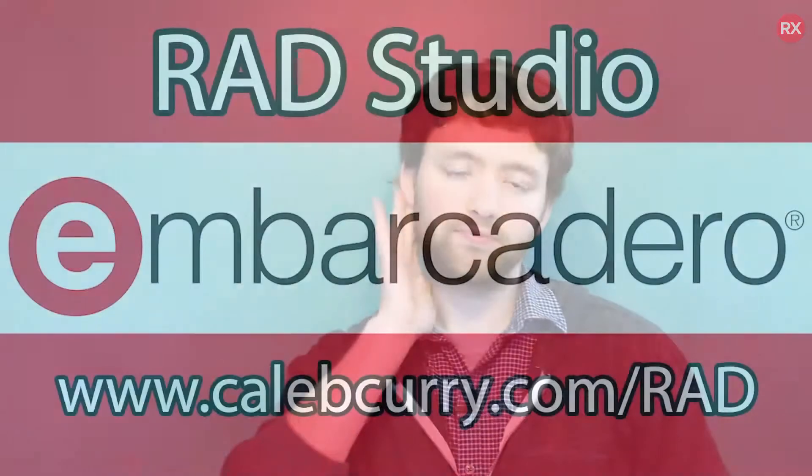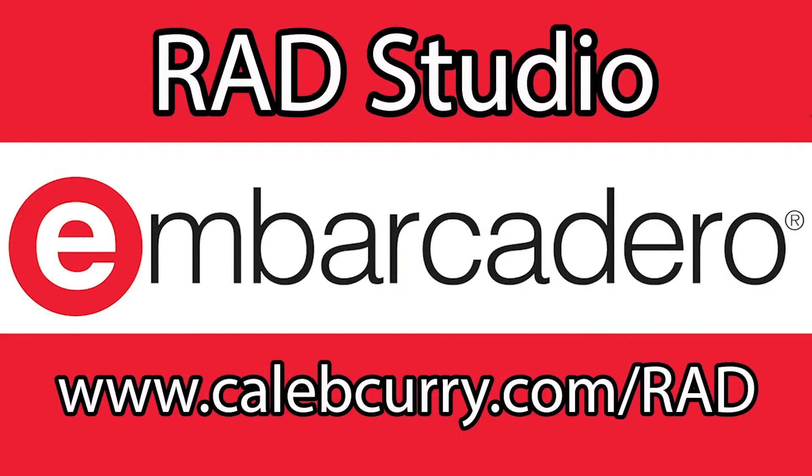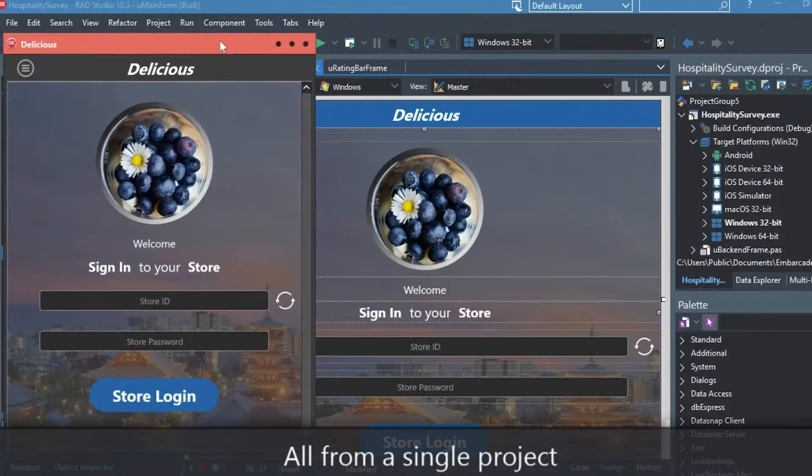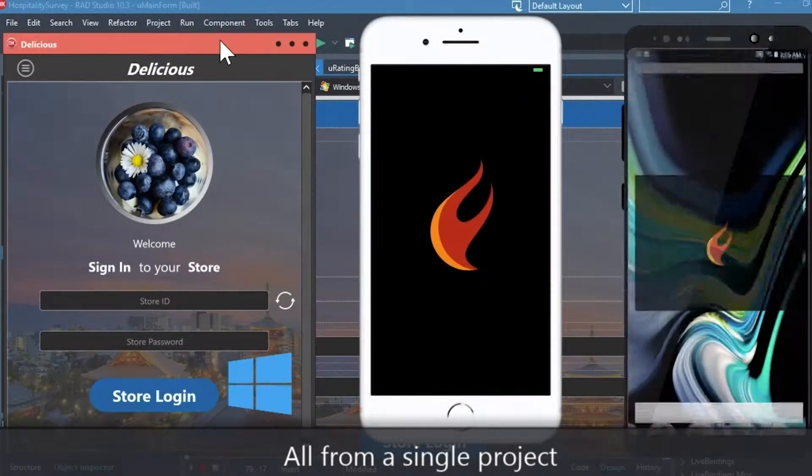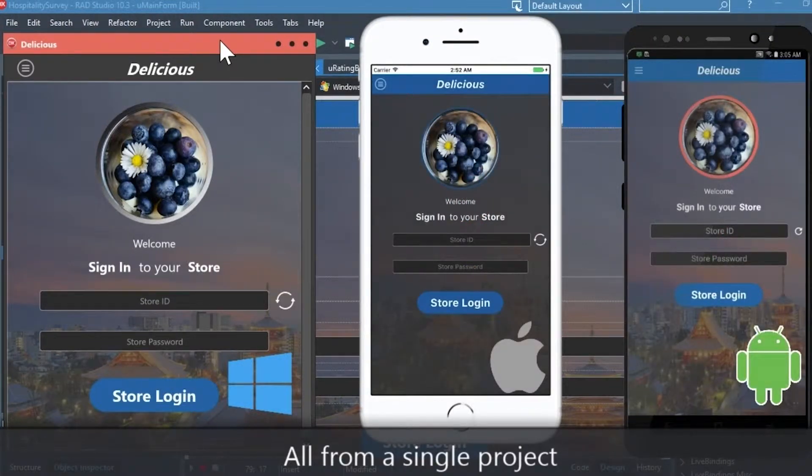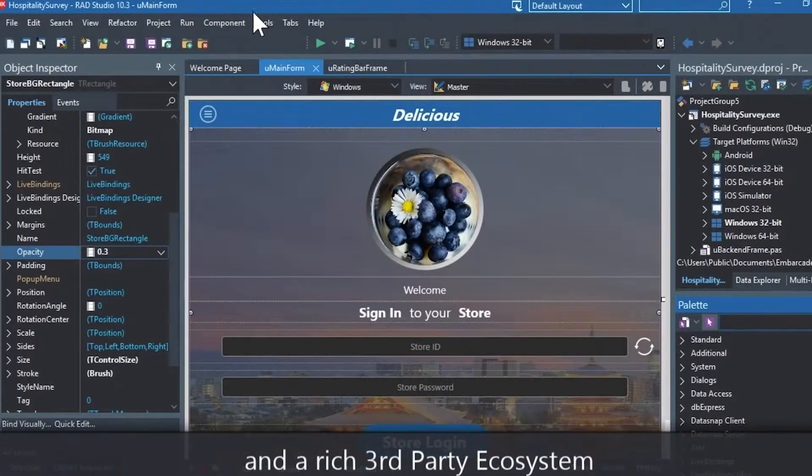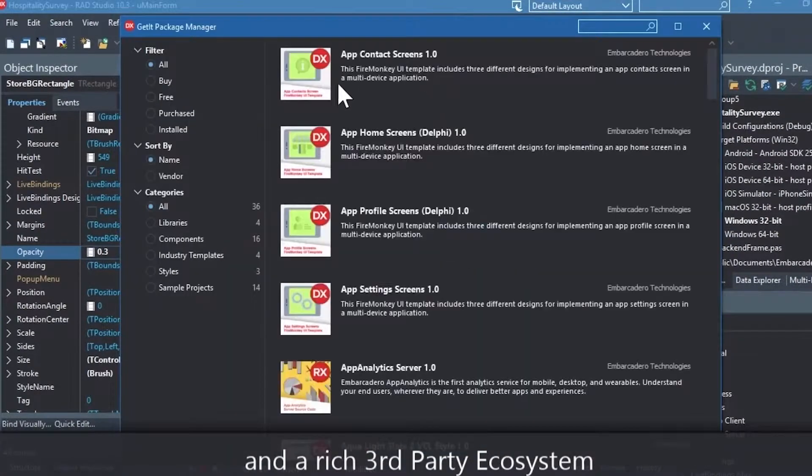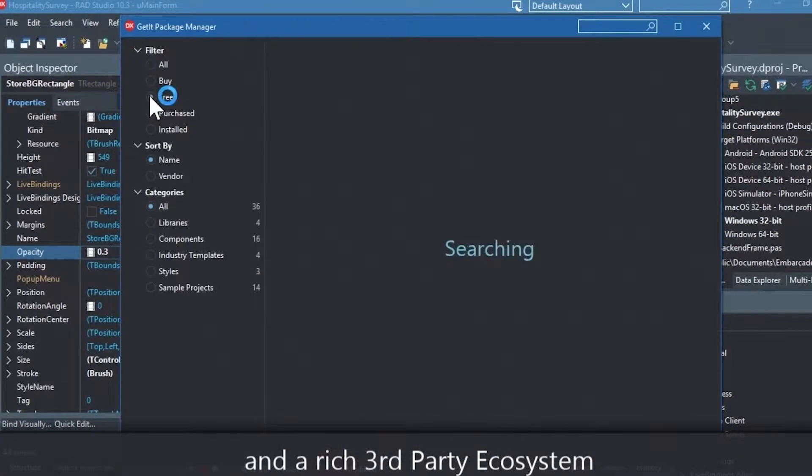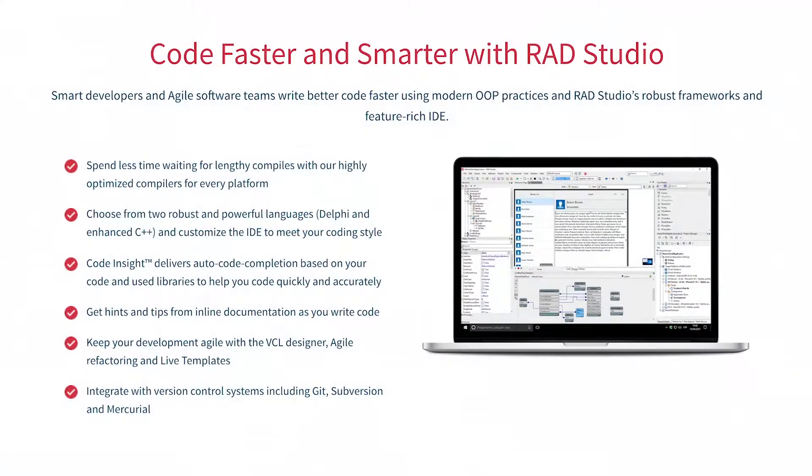Now do me a favor and check out our sponsor, Embarcadero RAD Studio. RAD Studio is the IDE of choice for C++ development. Quickly build native, mobile, and desktop applications from a single C++ codebase, and deploy to Windows, Mac, iOS, and Android. With RAD Studio, user interface design has been made easy with hundreds of pre-built components for cross-platform development. You can easily integrate with popular source control management systems, databases, APIs, and you can make your life easier with numerous third-party extensions. Let RAD Studio do the heavy lifting when it comes to C++ development. Give it a go with a free trial by following the link in the description.